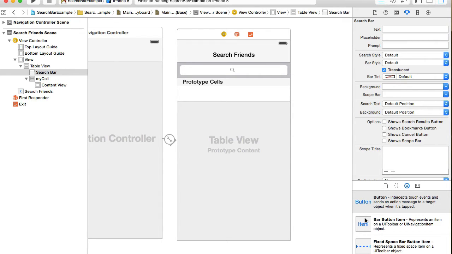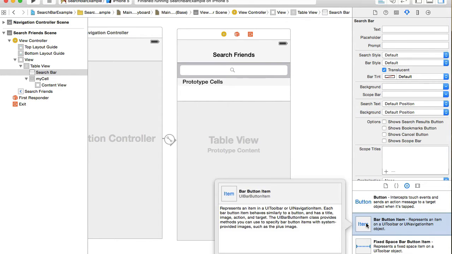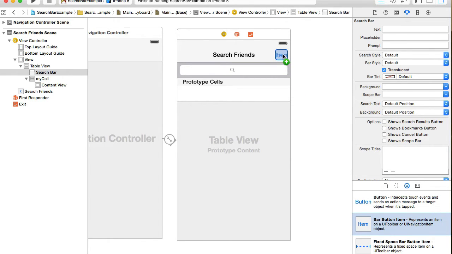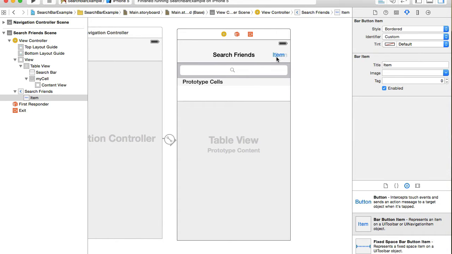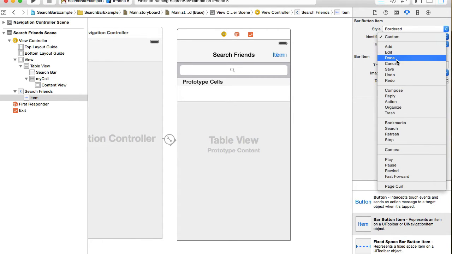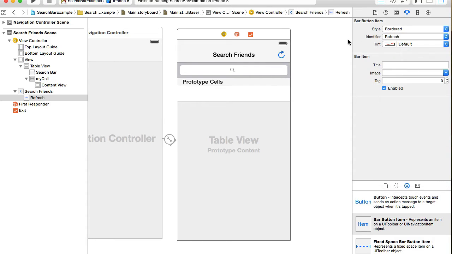And it shouldn't be just a button, it should be a bar button item. So we'll select this bar button item, drag and drop it at the top right corner here. So that will be our refresh button. Let's select this button, and on the right side panel here, under the attributes inspector, let's choose from the identifier, let's look for refresh. Here it is, refresh.